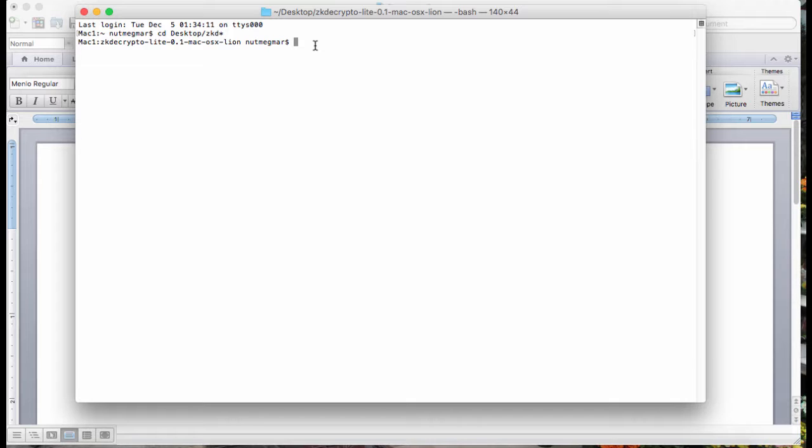So I'm going to call up the current directory, and I'm going to call ZK Decrypto Lite, and I'm going to then pass that decipher.txt file. We're not going to stick around for the entire run of this, as it takes 2 minutes, but we'll see how far we get in this first pass.